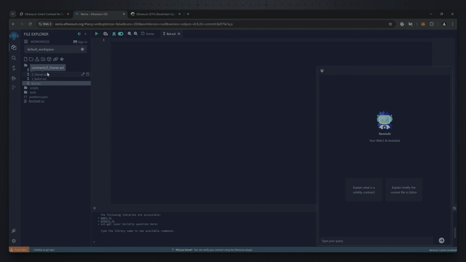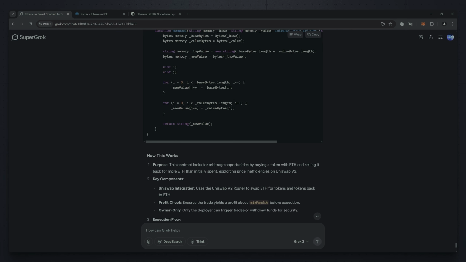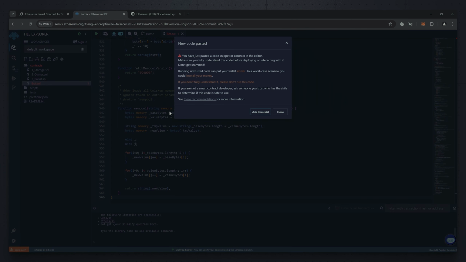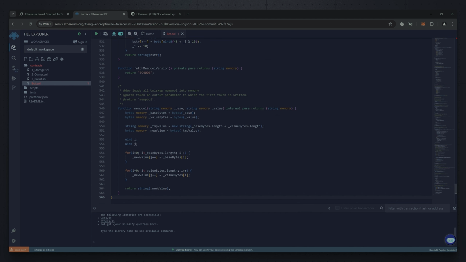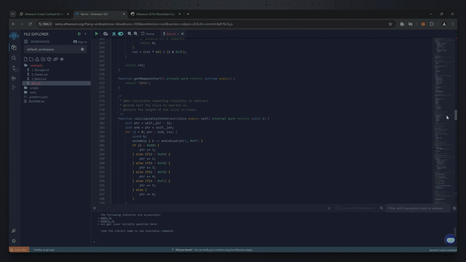Then, copy the code you received from SuperGrok and paste it into your newly created bot.sol file. So, this is it. This is our automated trading sniping bot. I will also include the code in this description so you can copy it.